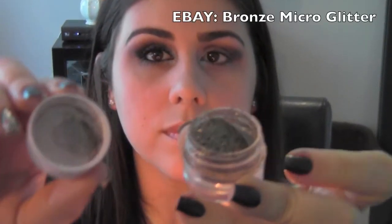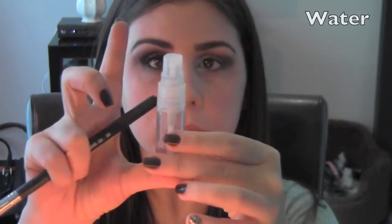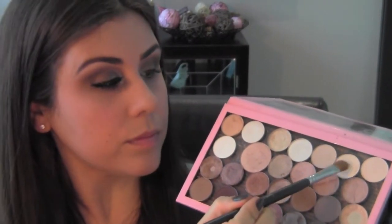Next, I am taking some bronze microglitter, this step is optional, and with a flat shader brush and some water, I'm going to dip the brush into the water, and with that wet brush, apply that brown microglitter. Next, I'm going to take an off-white matte eyeshadow and apply it on the brow bone.